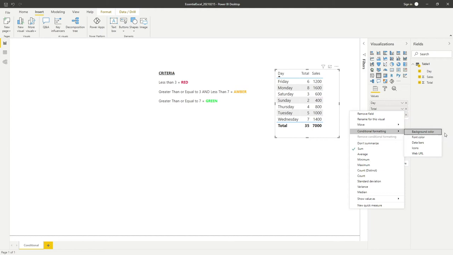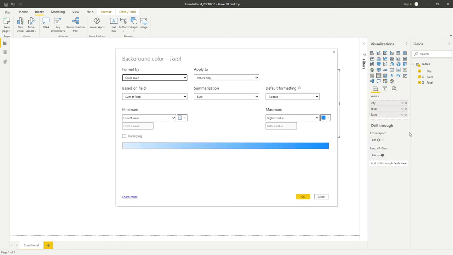Namely, you've got background color or font color with our conditional format we're looking at today. We're going to be sticking with background color, but again, you could use the same logic to do the font color if that was your preference. And we've got some other options here available, but we'll be going over those in other dedicated videos. So we can see that when we click that button, we have some options that appear to us.